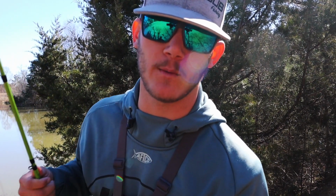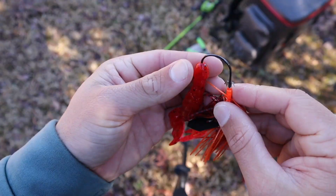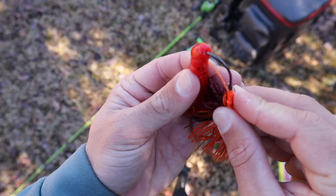We threw that lipless crankbait around for about 15 or 20 minutes, had one solid good bite, had a huge boil, probably a giant fish, but other than that, no takers, and that means it's time to switch up to a good old vibrating jig. This is what you call fire craw, and this color gets absolutely smoked. I'm excited for this. This bait should work really good in this pond.